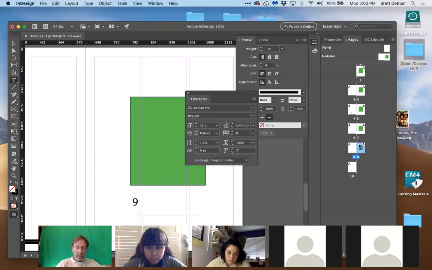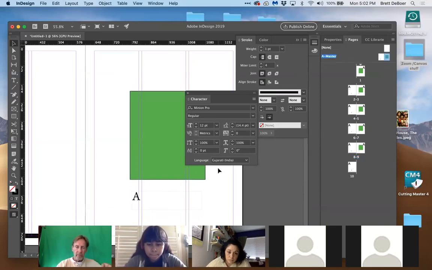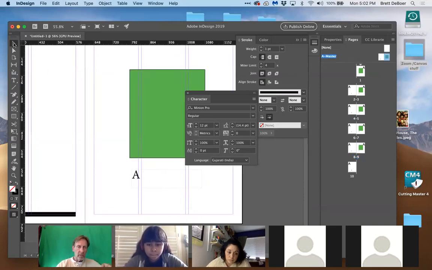Okay? Now, since they are master page elements, on page 9, I cannot move the 9. If I want to move this to another location, I do it on the master page. So it makes sense over here to have the folio information, which includes a page number, perhaps in one of several locations, in the lower right-hand outside corner of the spread.